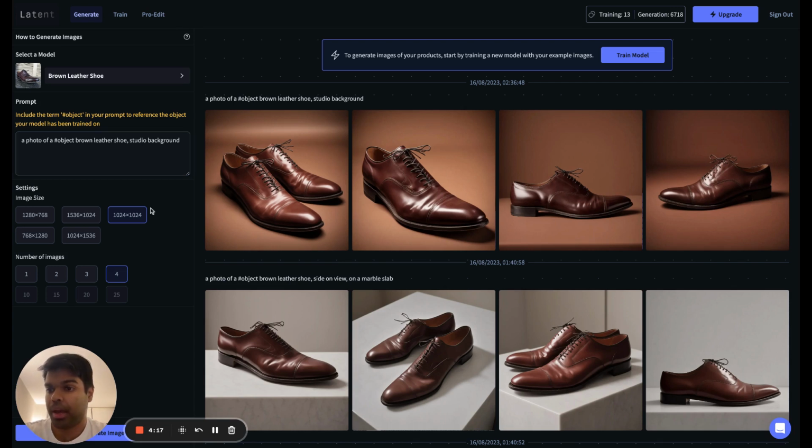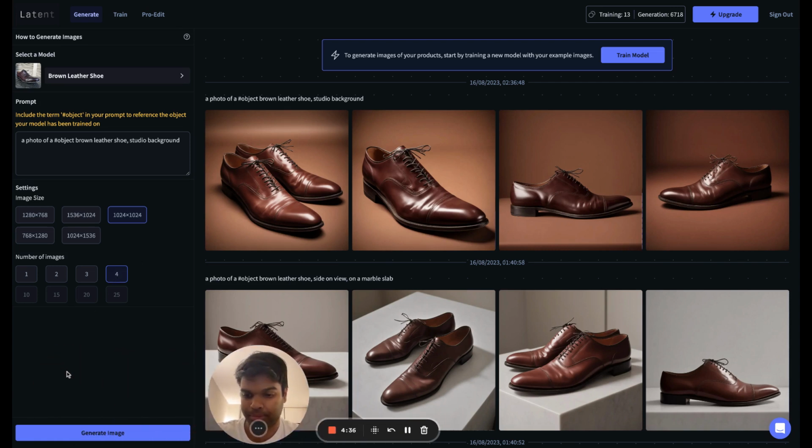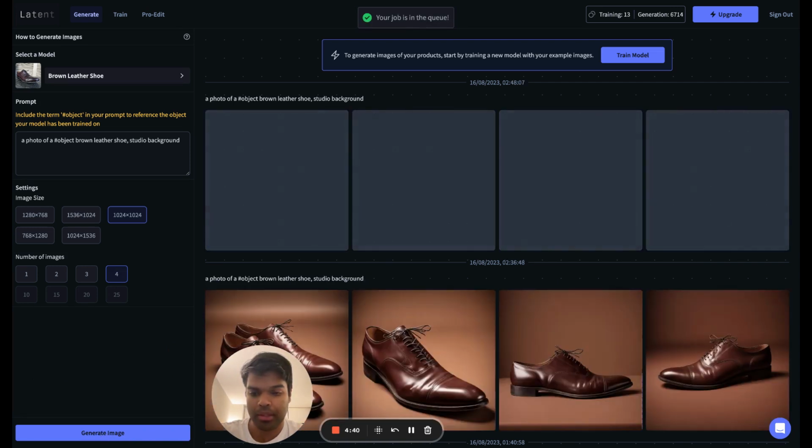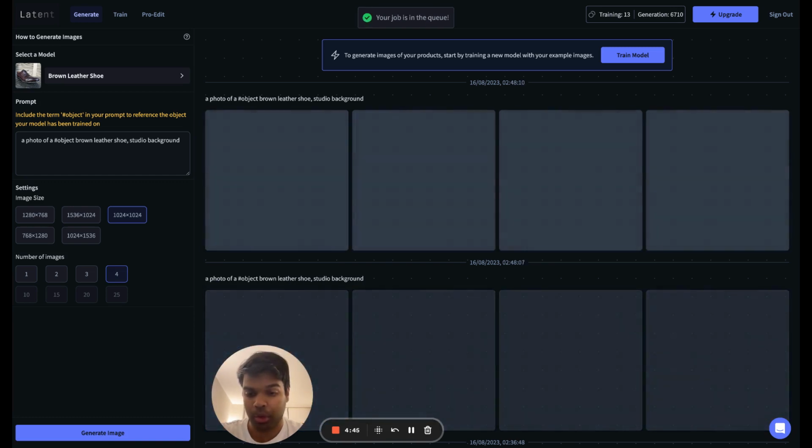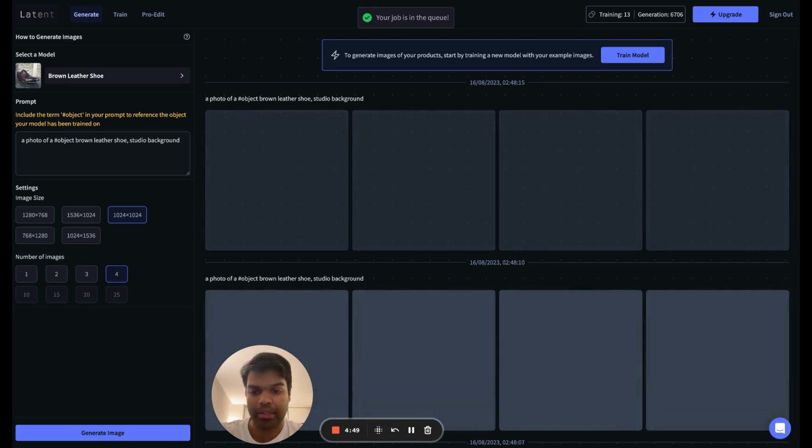The next step is selecting an image size. So let's say I want to generate some square images. I will select 1024 by 1024 pixels as my aspect ratio for the generated images I'm going to produce. And then I'm going to select the number of images that I want to produce as well. So let's stick with 4. I'll begin generating images just now. What I can do is select generate, and I can do multiple generation tasks at the same time. So I'll start 3, and we'll wait for these to complete.